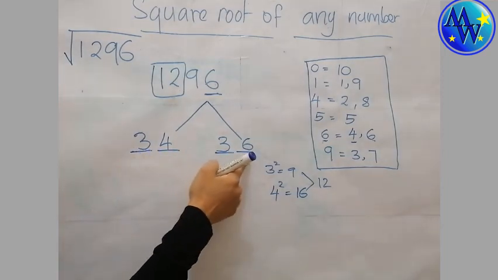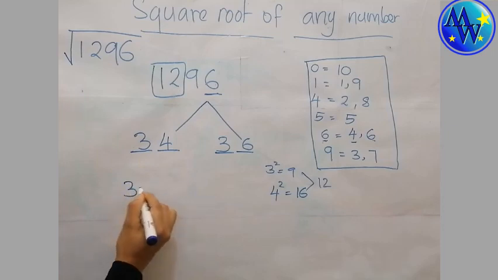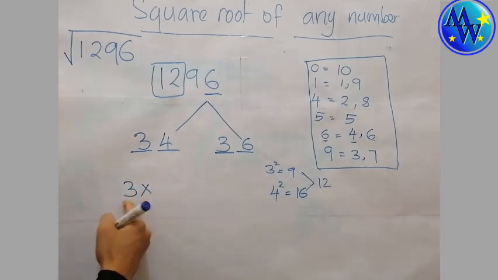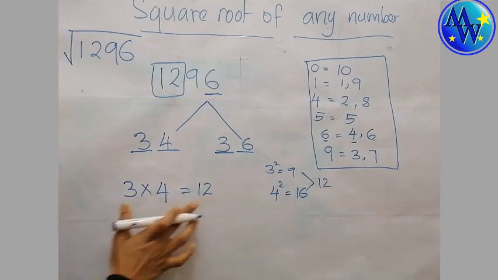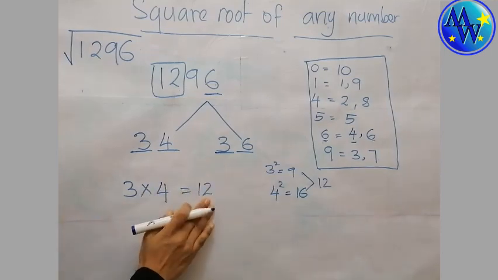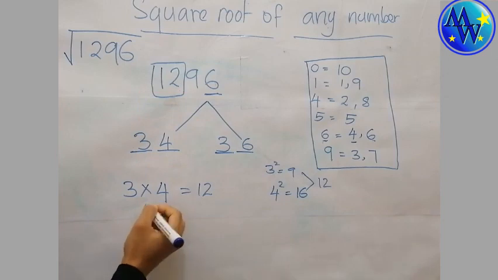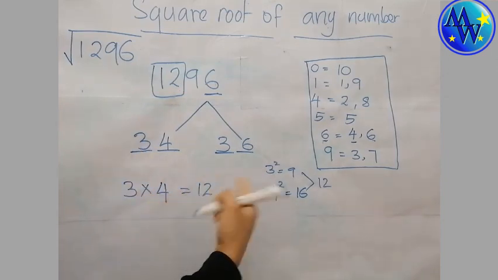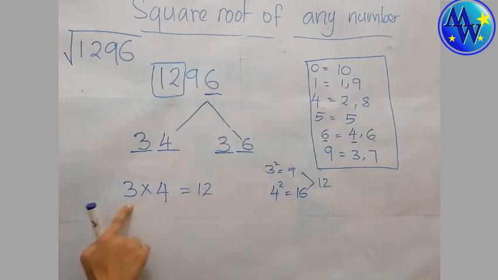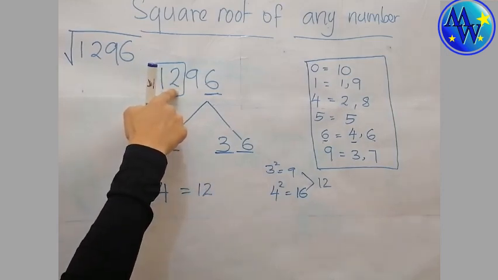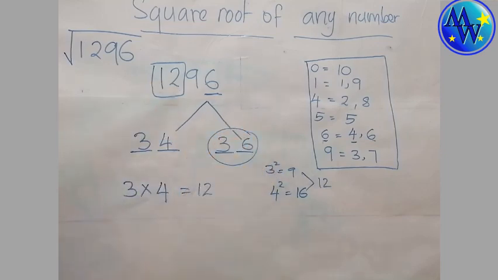Now for confirming the second digit, we know the first digit is 3. So multiply this first digit with its next number. The number after 3 is 4, right? So 3 times 4 is 12. If this product is smaller than the first two digits, we can choose the small number, and if it is bigger or equal, then we will choose the big number. Okay, here the product is 12 and our first two digits are also 12, which means these are the same. So we will take the big number as the square root.